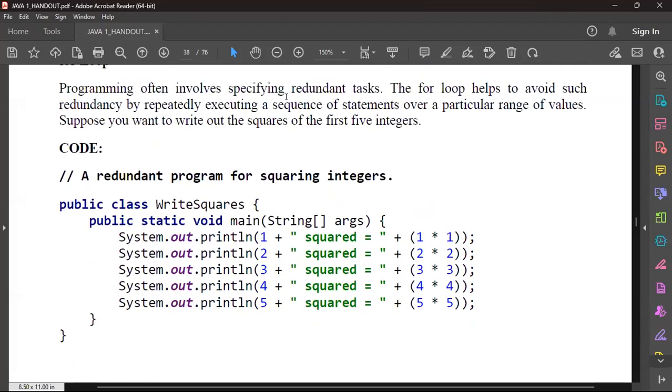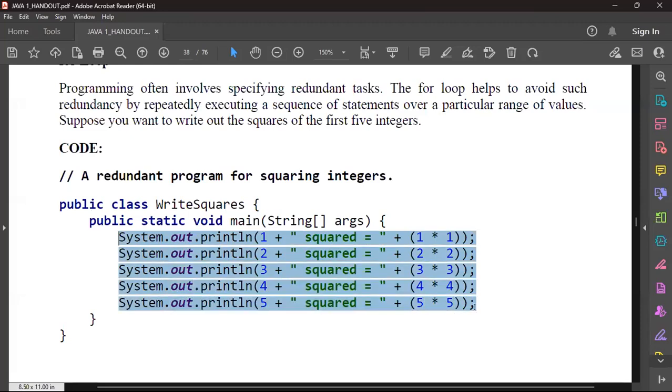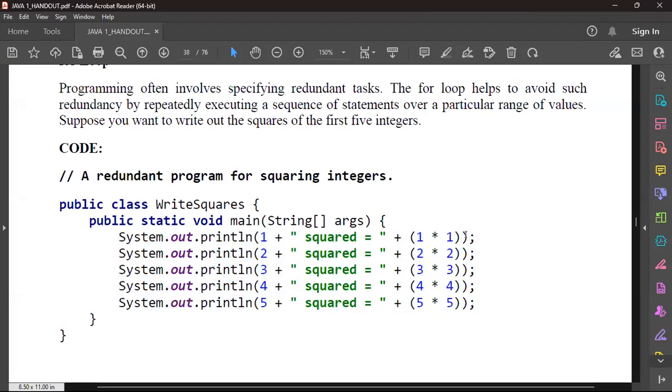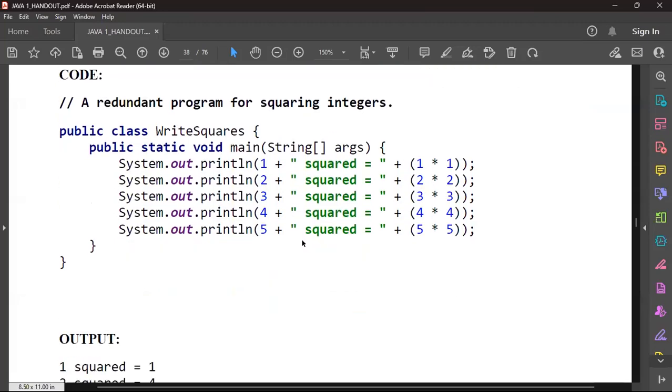And that is what this statement is talking about: loops help to avoid redundancy inside your program, where you can write, in just 2 or 3 lines, a program to execute a statement for the first 50 integers, rather than writing system.out 50 times and finding the square of those numbers.